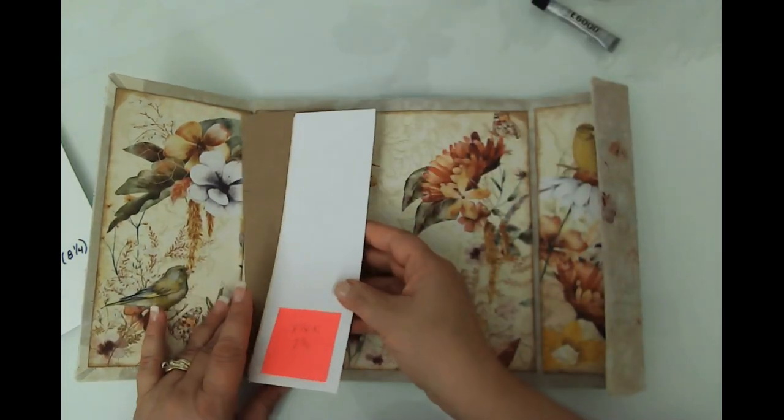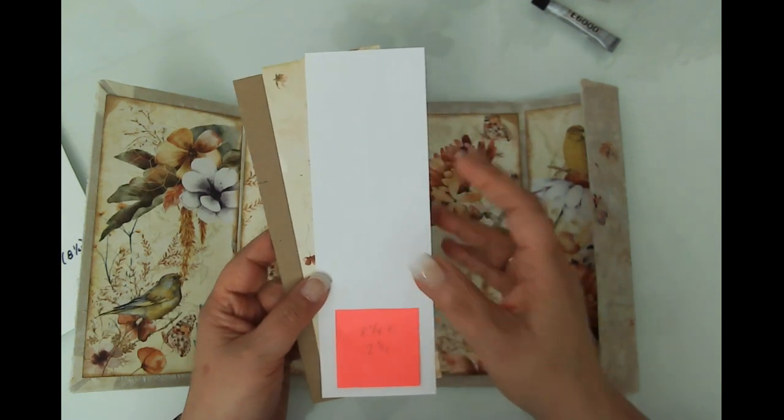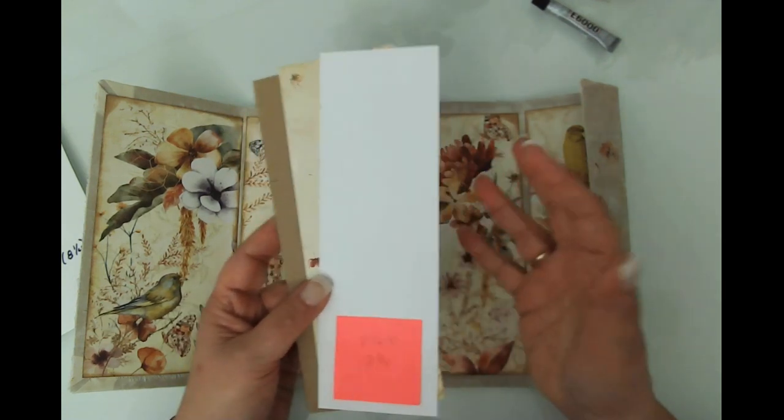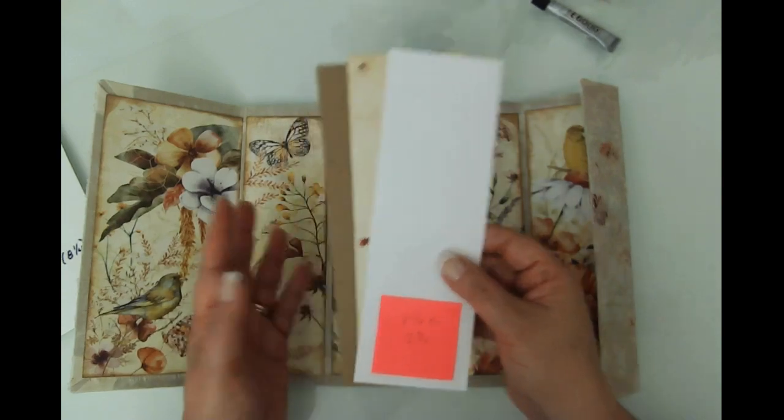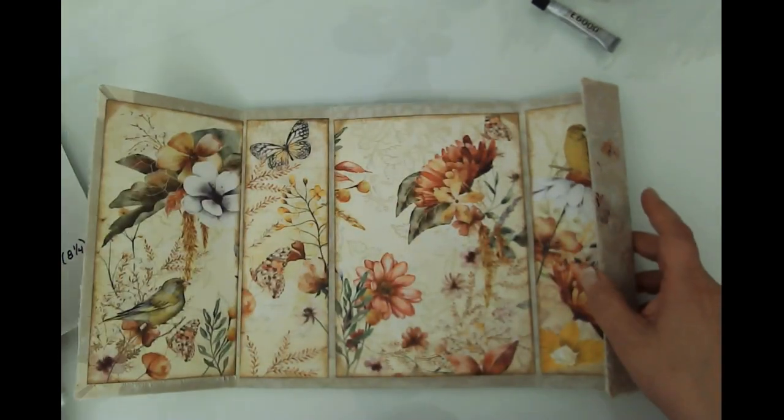This is my template. We are going to be doing a hidden spine. I'm going to show you how I do a hidden spine. I've done many, but I've never actually shown it on camera. So we'll be doing that, and we'll be putting the closure on.